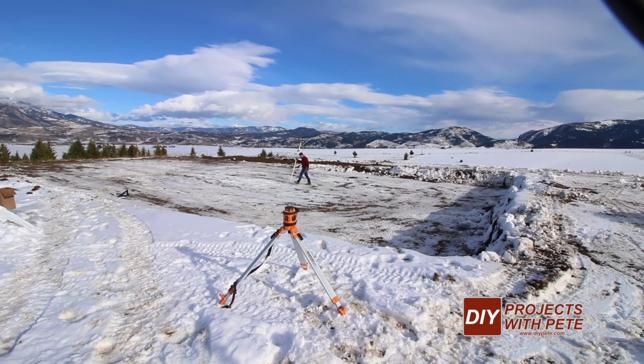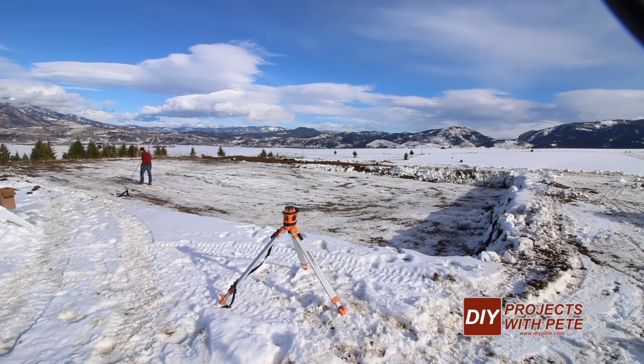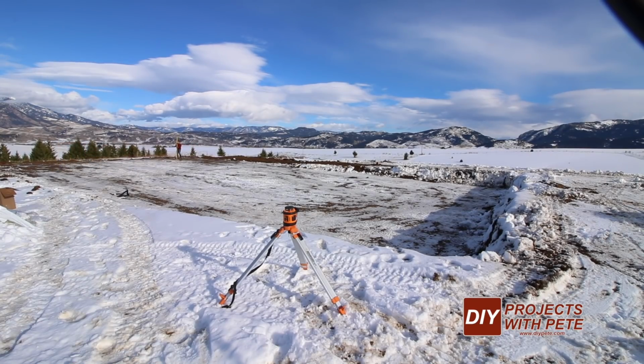Within a couple inches, might be about an inch high there. Pretty close though. Right on there. Really good there. It's not perfect, but it's close.